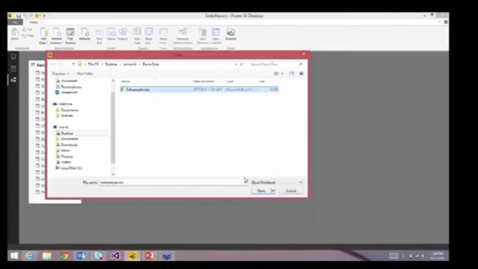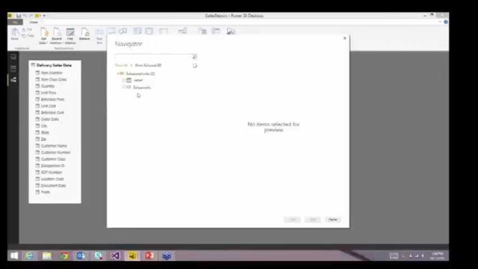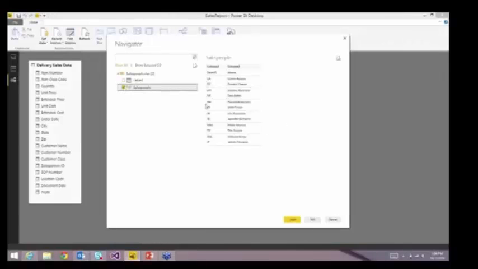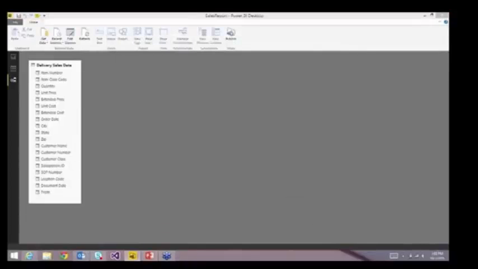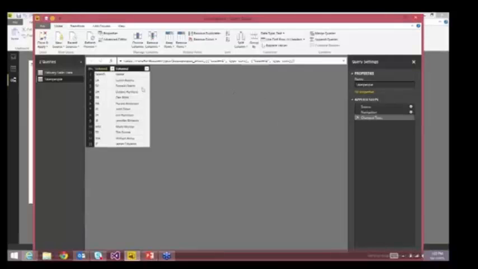So we have an Excel file here we're going to connect to. And we're going to select the salesperson page. And we're going to click edit because we want to make some changes to it to be able to start working with it. One of the first things you'll see is that there's column 1 and column 2, but we actually want to use the column names. So we're going to go ahead and use first row as headers.